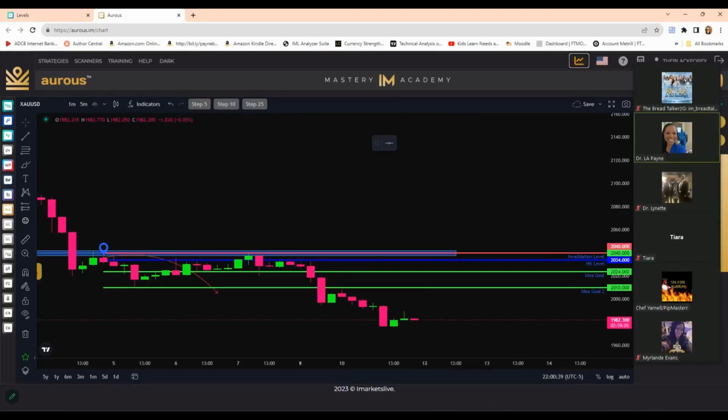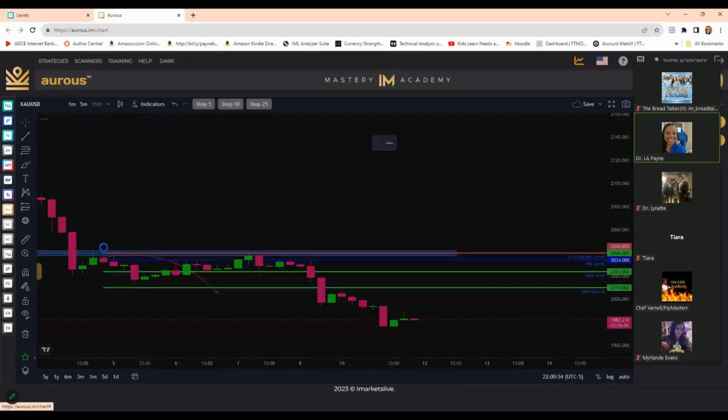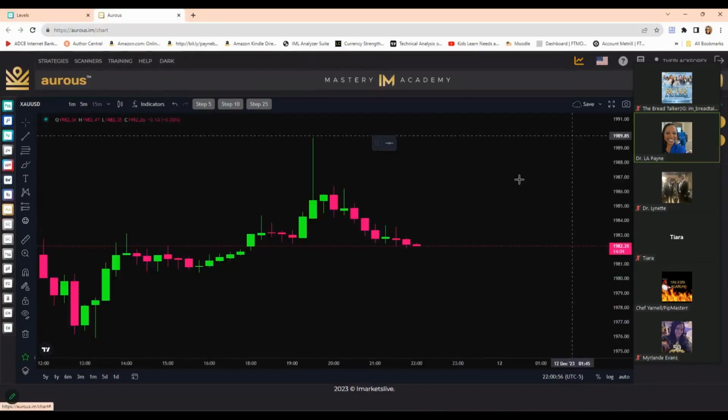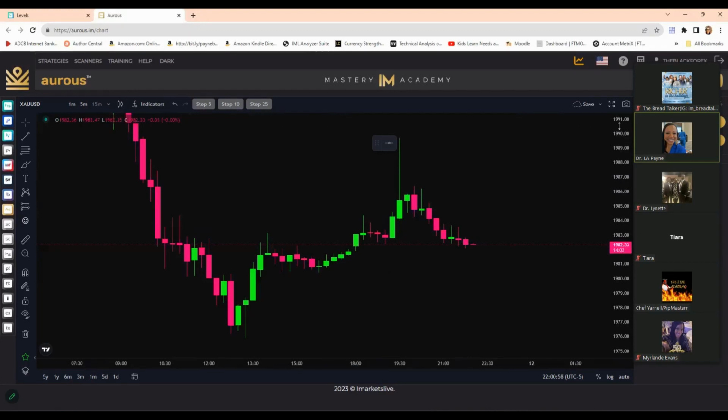This is a trade that's been called on the higher time frame, 2034. TP is 2010. This trade has already hit, so give it time to reset and the new trade will come out. It was 7 days ago, so a new one might come out tonight, okay? I'm going to drop down to the 15-minute chart. Look at that drop.